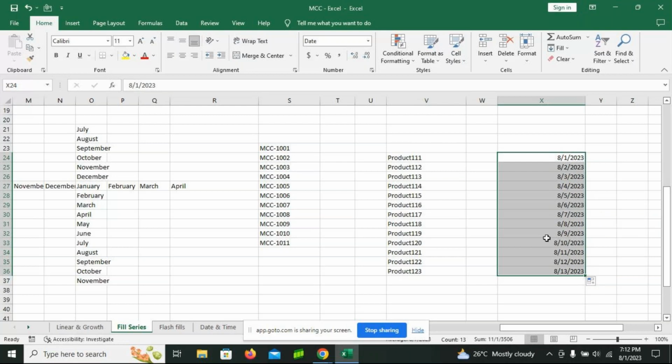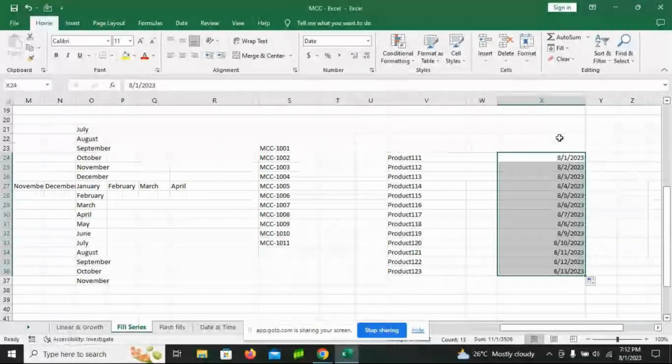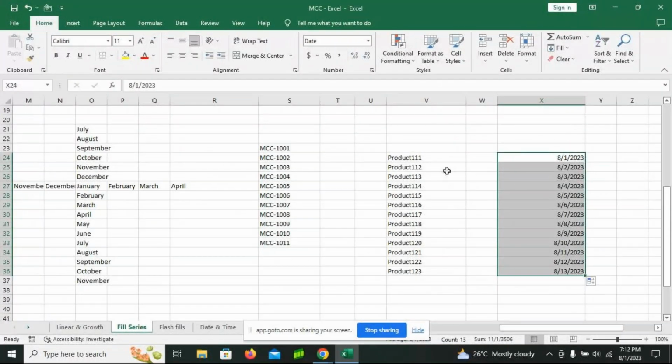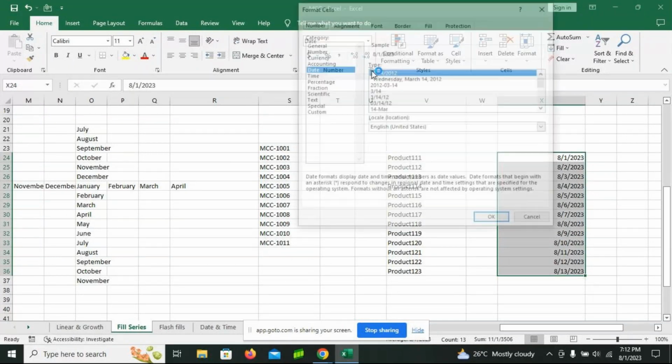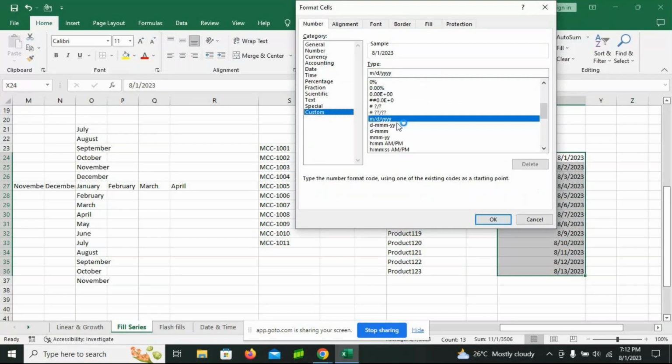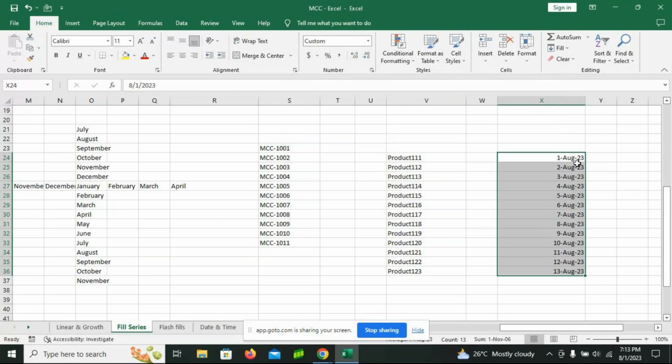In this also, if you wanted to customize, like I wanted the date, the 3 letters of my month, and the year, that is a customized one. So I will click on this dialog launcher, go to custom, and here you can see whichever date format. I wanted date, month, and year. So this is the sample date format. I'll select this and click on OK. Like this I can change.